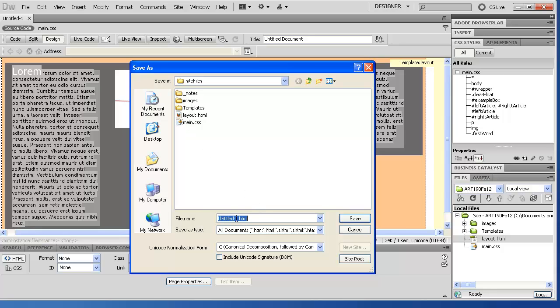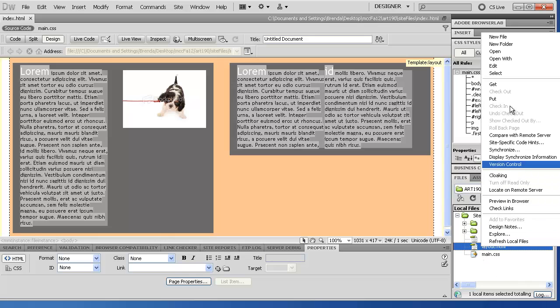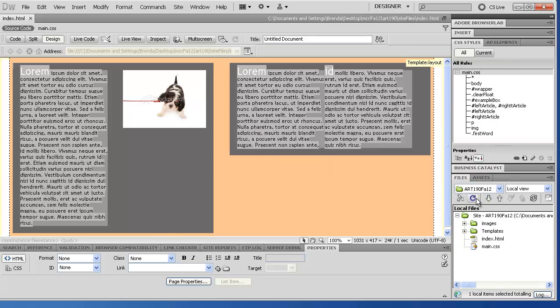No, no, no. Okay, so I'm going to call this index because this page, when I styled it, I was basing it off of my home page, so I'm going to call it index. And now over here in my root folder, I see I have index, and it is based off my template. There's also that layout. Just for the sake of it, I'll delete it. So now we just have index sitting there, and we still have that layout.dwt file.